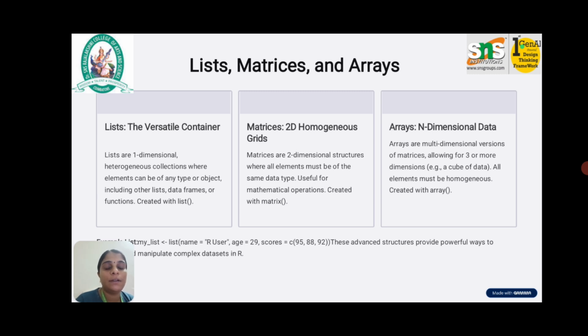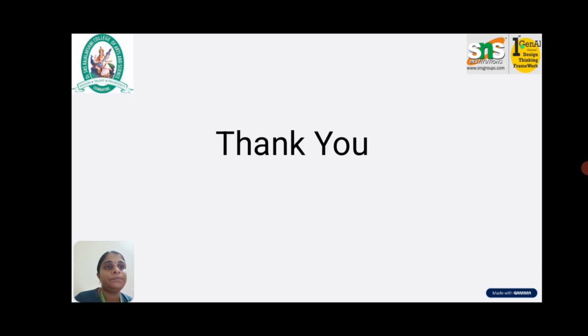It contains different data types, including characters, numbers and complex values. Matrices are two-dimensional homogeneous grids where all elements must be of the same data type, useful for mathematical operations. And then an array is n-dimensional, that is multiple dimensions, but homogeneous, with the same data type contained in the array.